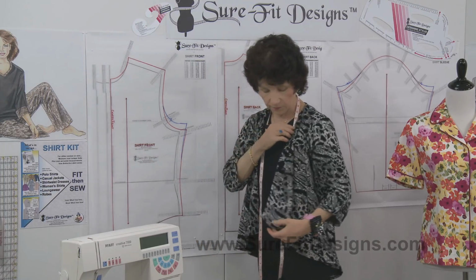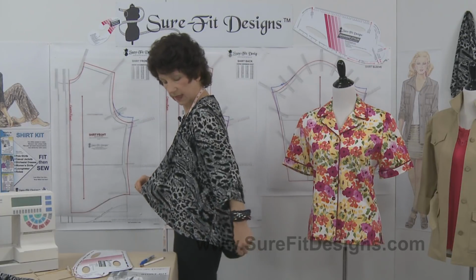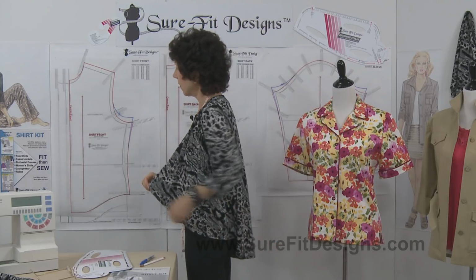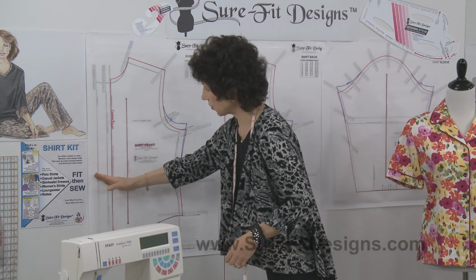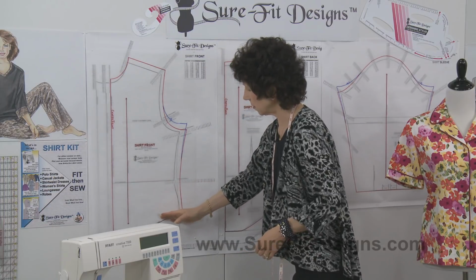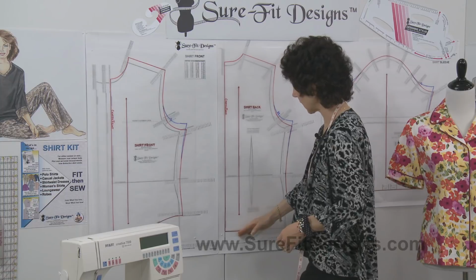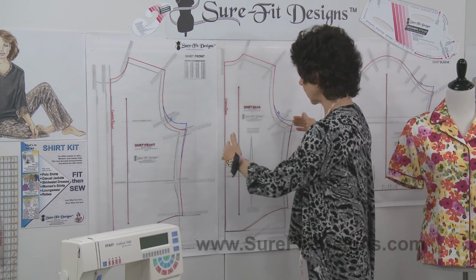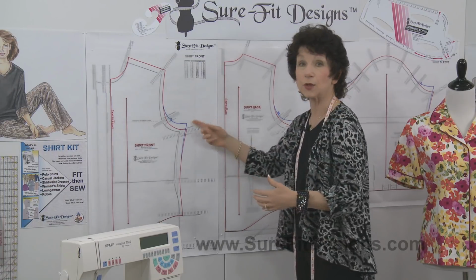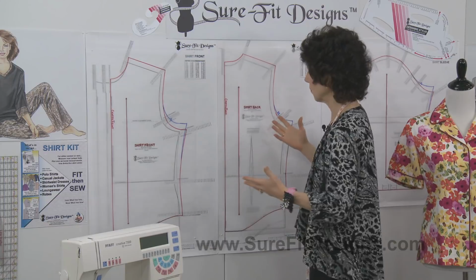And you'll notice at the front of this, there's the hem level right here, and you can see how long the back becomes. And so I just had to graduate the hem from a shorter front down through the side seam, and I kept going to the hemline at the back. The only thing you need to make very certain of is that when you do that, the side seams are the same length when you end up on the back and the front after drawing them both.